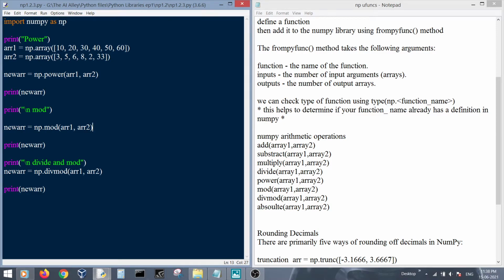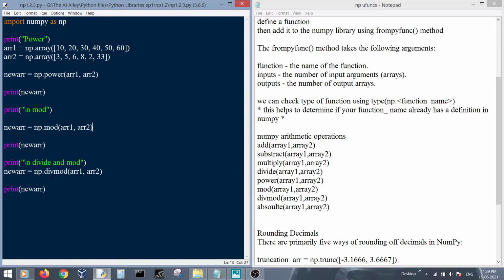For example, 10 to the power of 3, 20 to the power of 5, 30 to the power of 6, and so on. The mod function is simple as it will give you the remainder of the two arrays element-wise. And in divmod, we will get both the quotient and the remainder.